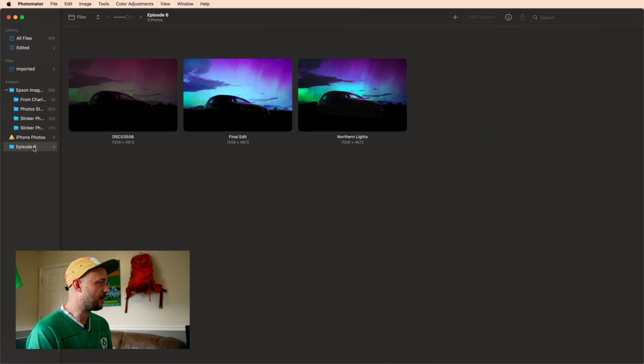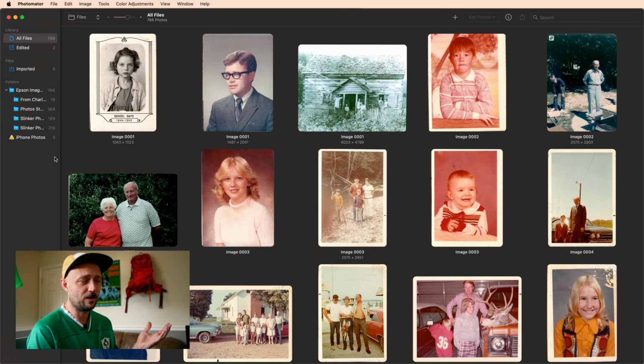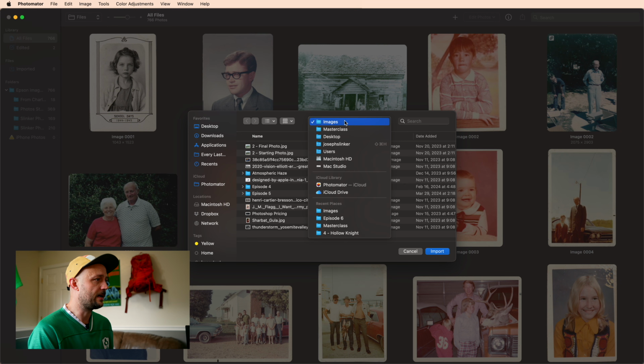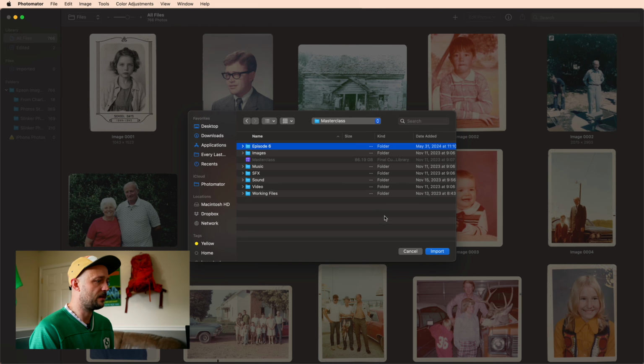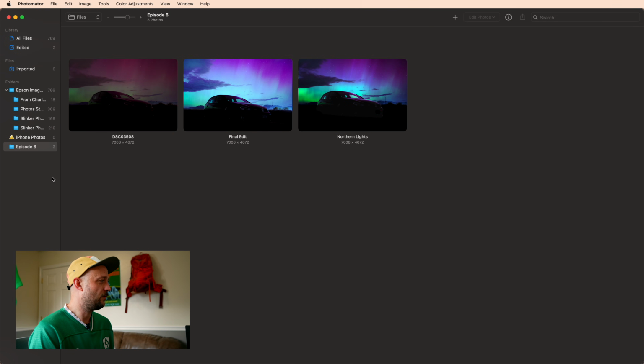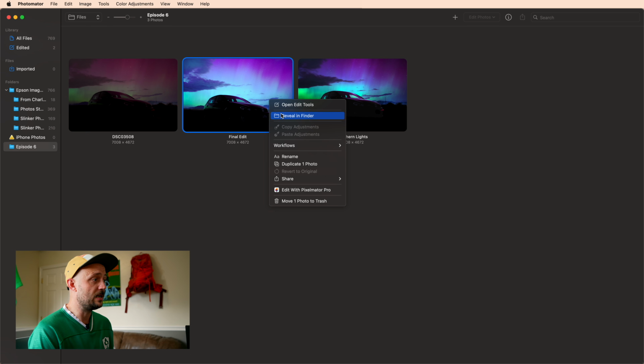The other really cool thing, if I come down to this folder, is that these are not copied somewhere where Photomator is managing them. They are left in place. So that means I can navigate to that folder, I can remove that folder, and it'll take it out of Photomator, or I can actually move it to the trash if I'm really trying to delete it. If I want to get it back, or if I'm trying to import some folders for the first time, I can come over here and just pick the photo library that I want, and voila, it's got the folder, it pulled everything back.